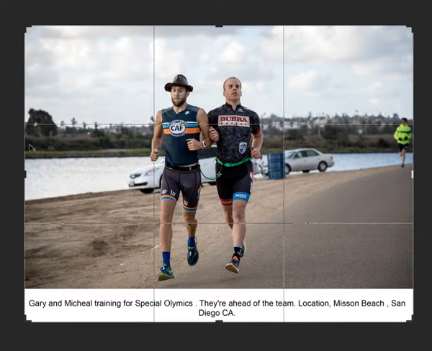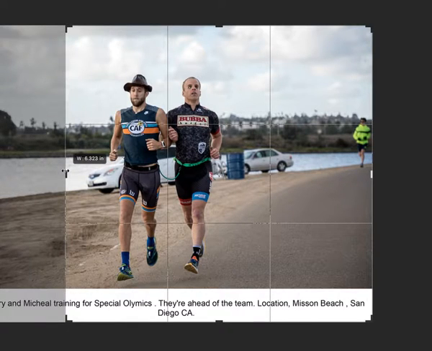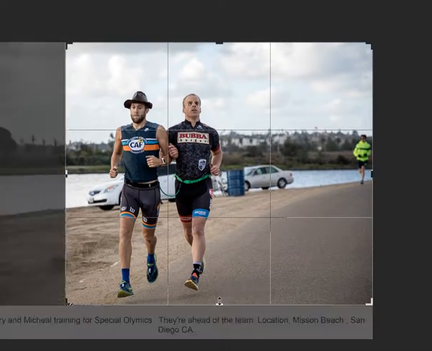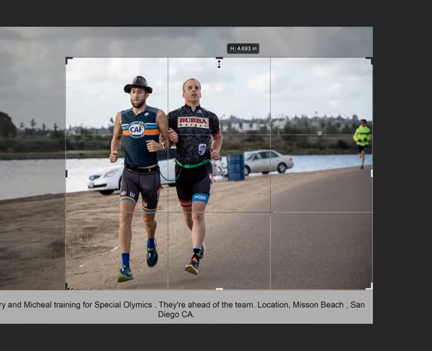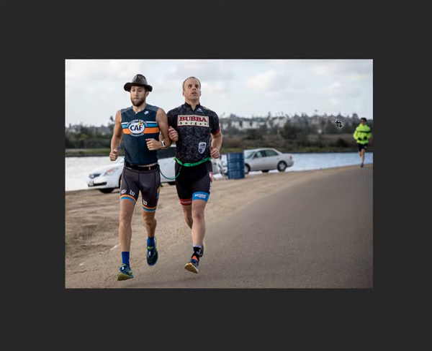I would actually crop this even further. I'm going to be cropping the caption on the bottom out of here. And the only reason I'm doing that is because I want to bring this in and make this into an image that has so much impact that you see the juxtaposition of these two guys to this guy over here. I'm glad you have a little separation over here. You need that. Without it, this guy would be cropped out of the image. And we have that separation top, bottom, and sides here.